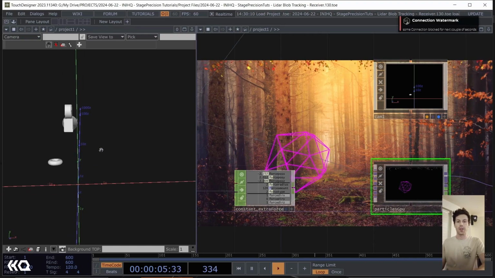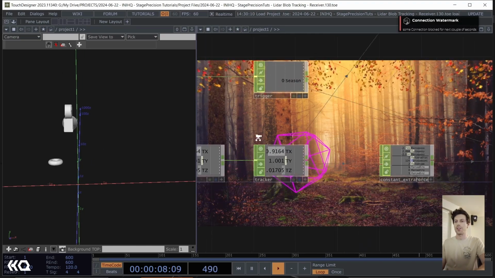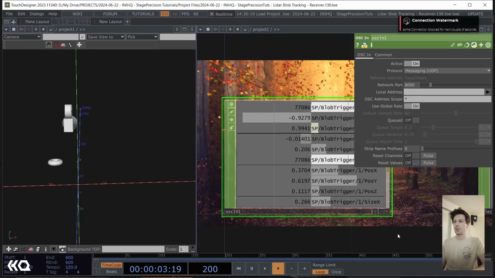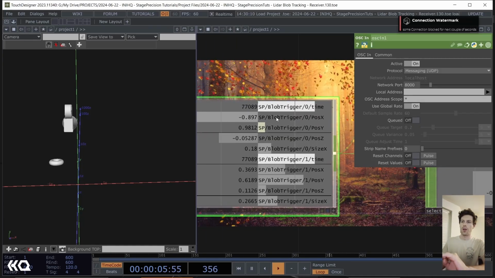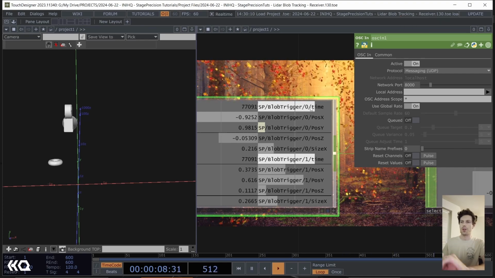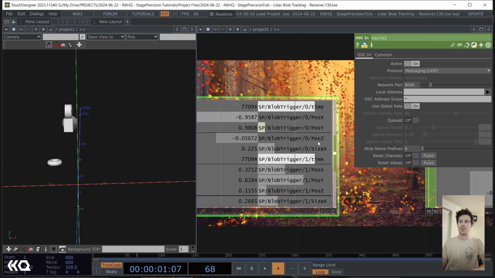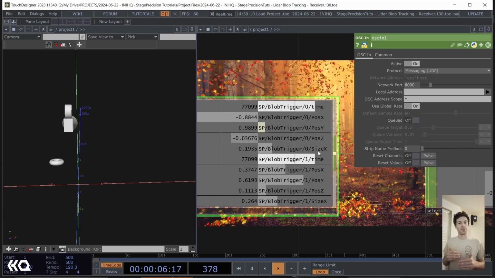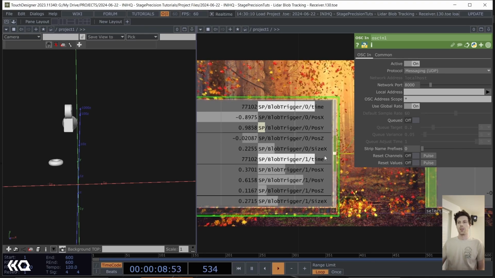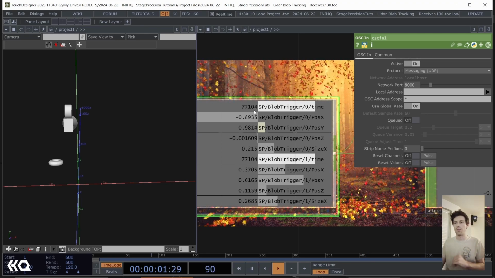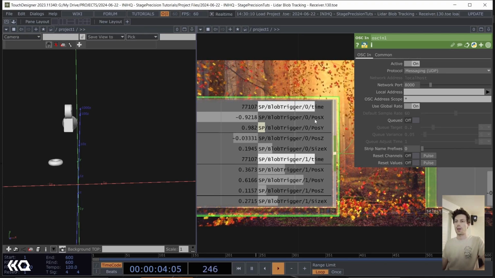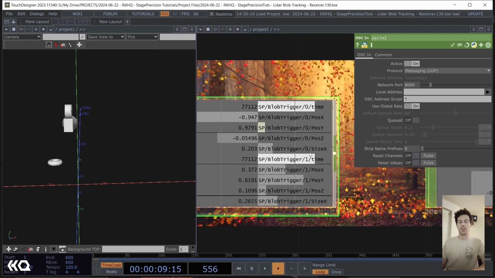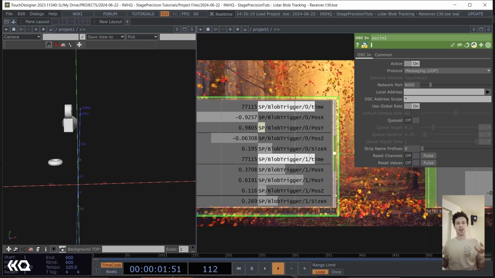All right, so here inside of TouchDesigner, we have an OSC input, and I'm actually just going to refresh these channels so it only sends the basic ones. So right now what we're sending is SP blob trigger 0. It has time, position, and size. This is super useful if you're trying to figure out how long someone has been engaged with your activation. This time trigger just tells you how long that blob's been going. We also have the position, XYZ. That one's really easy. And then we also have the size, and that is how large that blob is.